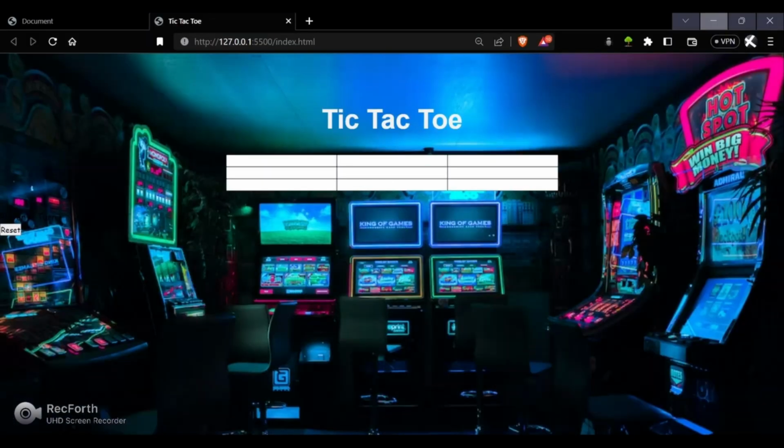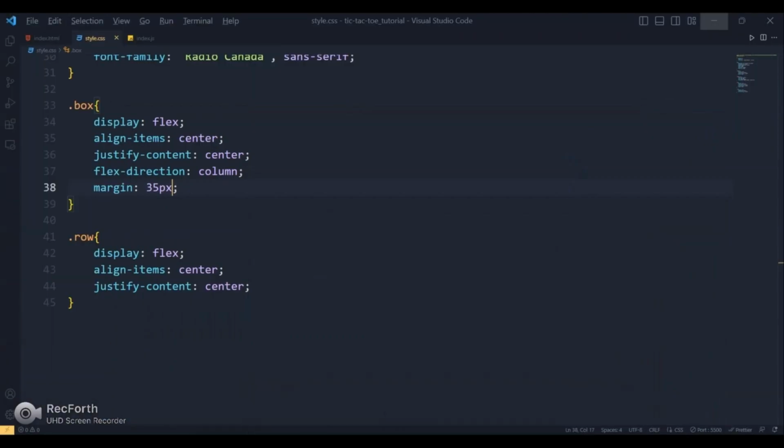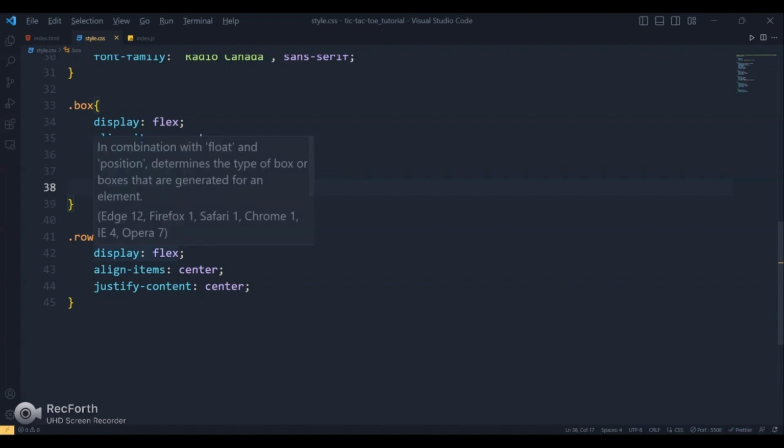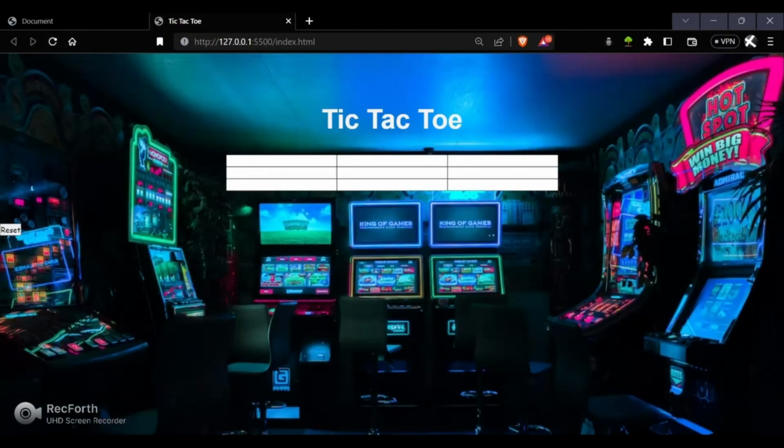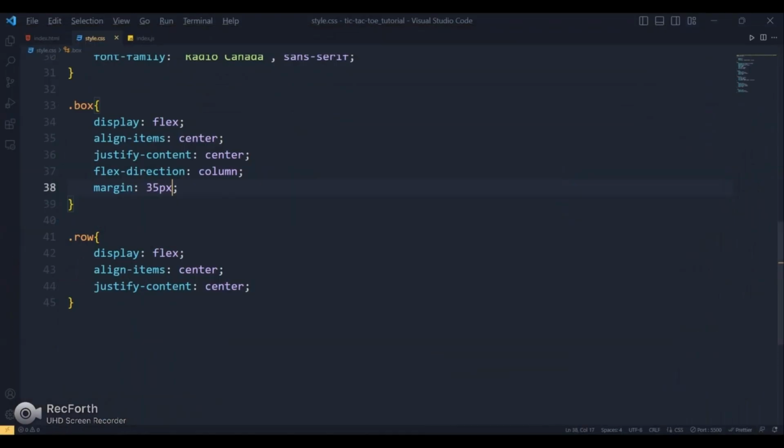You can see it's still squished up somehow, so we're going to try to space that out. Alright, so we made our row display flex, so I can give this a margin of 35 pixels. Right, now we style our buttons.